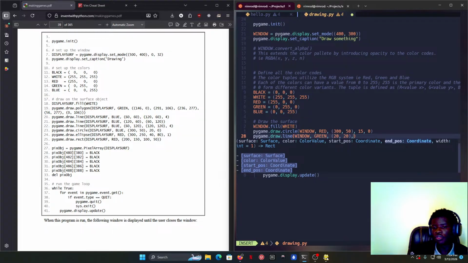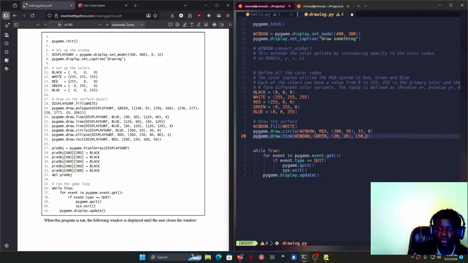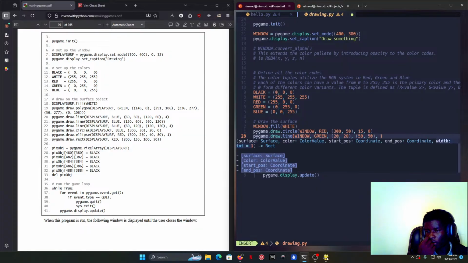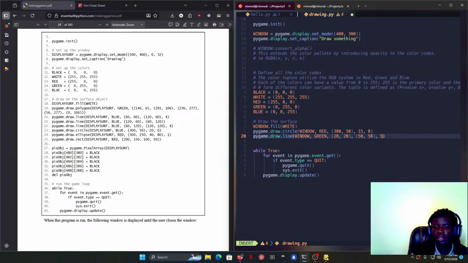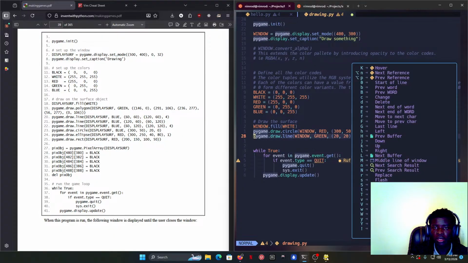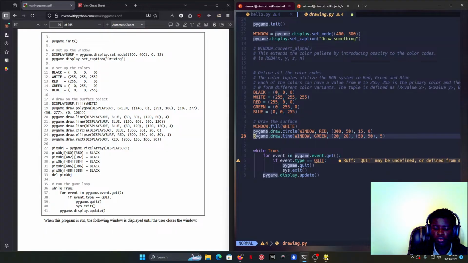So you can say 20, 20 start position and end position 50, 50. Then what is the size? Let's say 5. So we've drawn a green line.